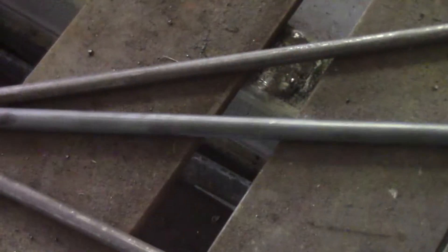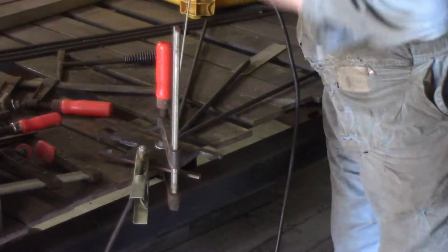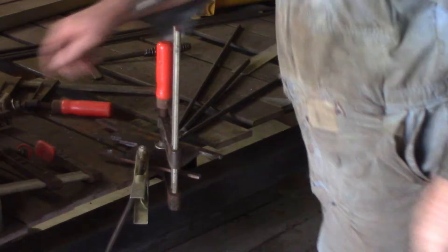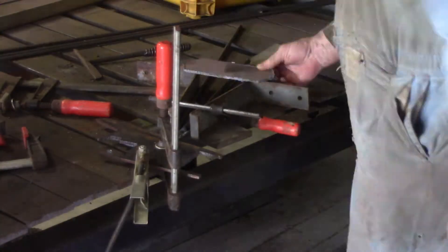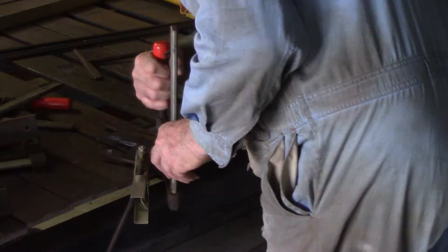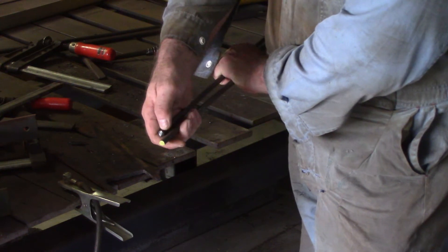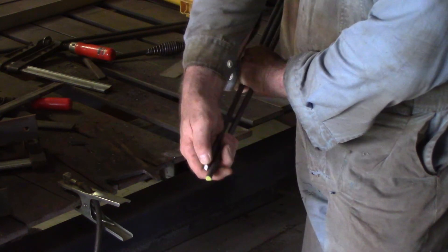What's happening here is that's the centre column that's going to have all the other pieces welded around it. I've ground a chisel edge on the end of it so it fits up in there nicely and I can get a good weld on that. Then once I've welded that end in, I'm going to pull these two sides in so they're up against the central piece and weld them in place. I left it a bit long because you never get it quite right when bending, so I can cut it and it'll still be the right length.